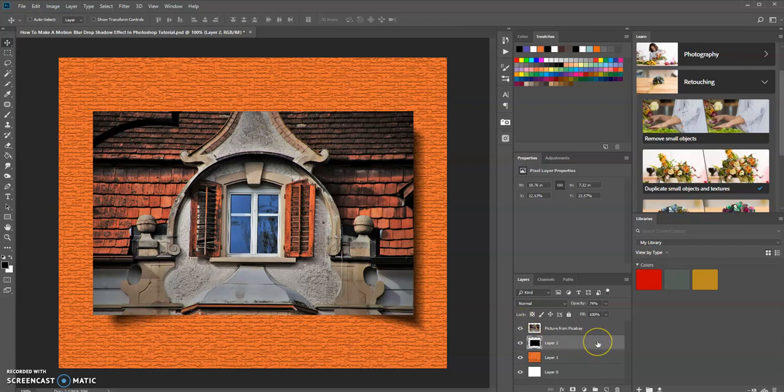So right now I'm just going to delete this layer right here, and we're going to recreate it. Basically all I did was create a new layer, and then fill that layer with my foreground color, which is black. The shortcut key to do that is Alt-Delete on the PC.